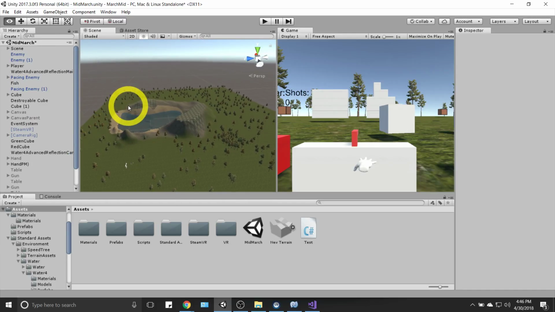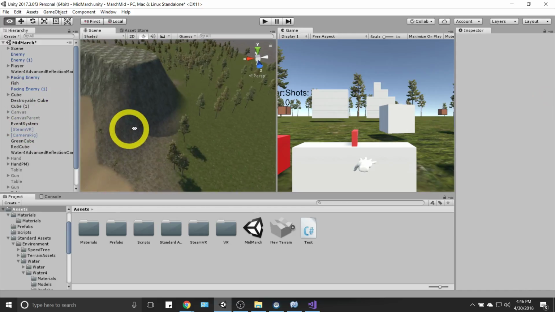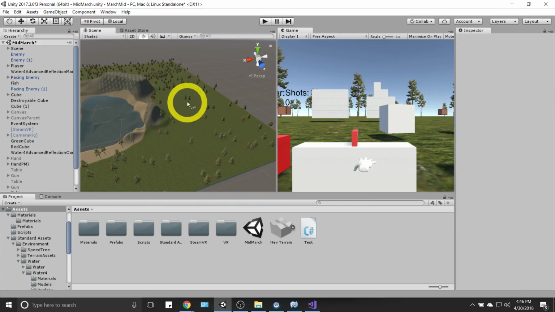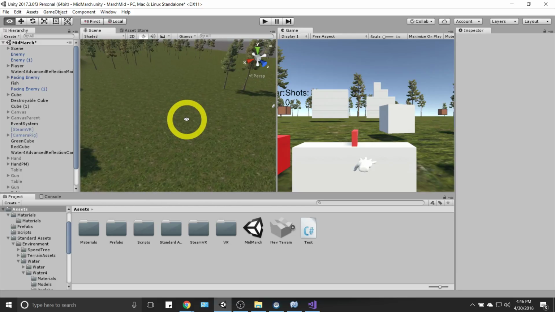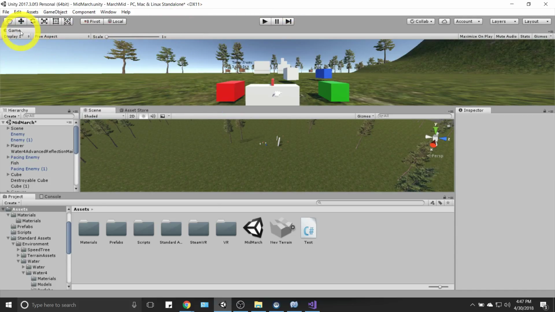The interface. Let's go over the interface. So real quick, the scene tab is your view, your window into the world. Only the editor itself can see through this. It allows you to sort of keep track of everything that you've put into your scene. And then with that said, the hierarchy tab here on the far left is what lists off every object in your scene. And the one on the right here, the game tab, you probably started off with it being one big tab here.